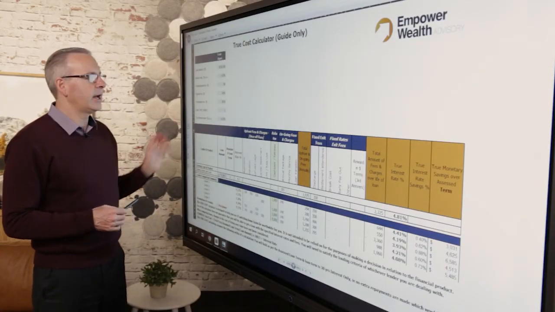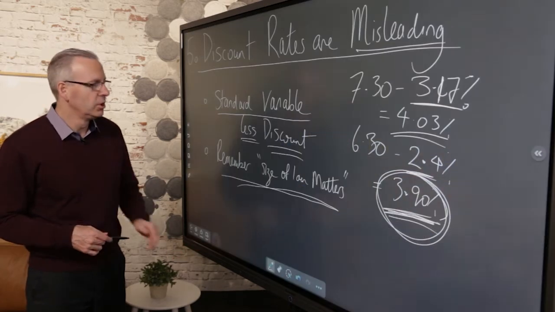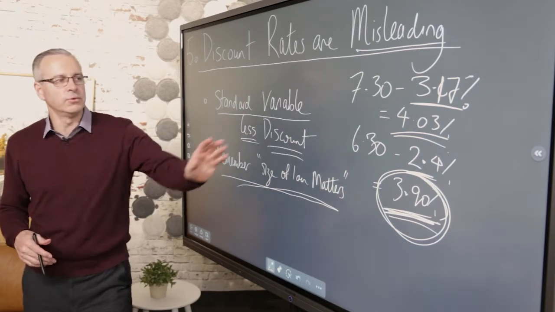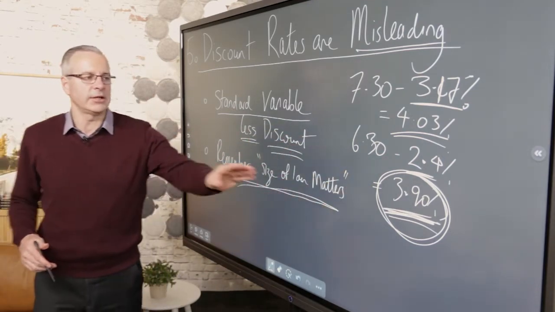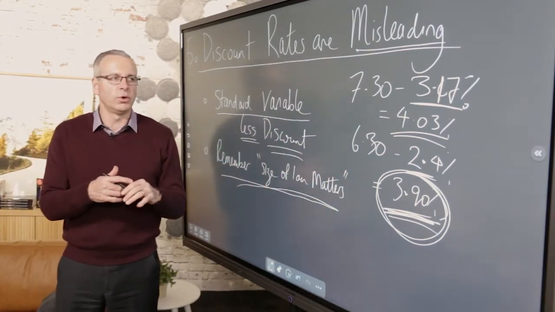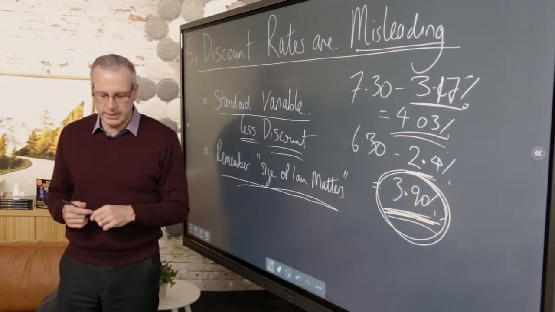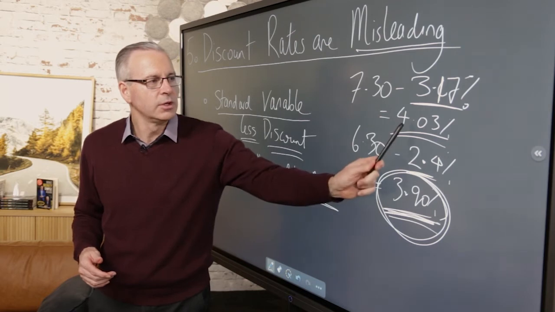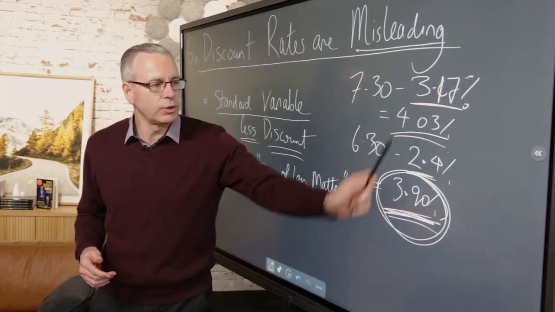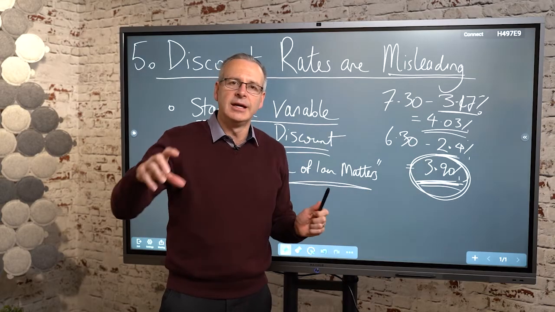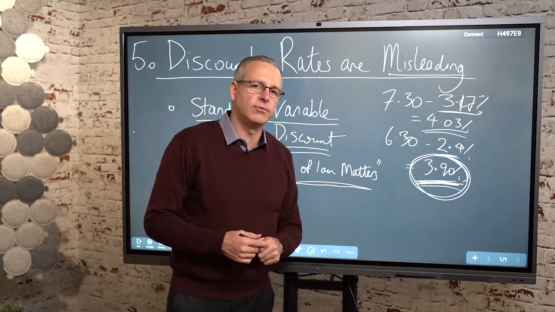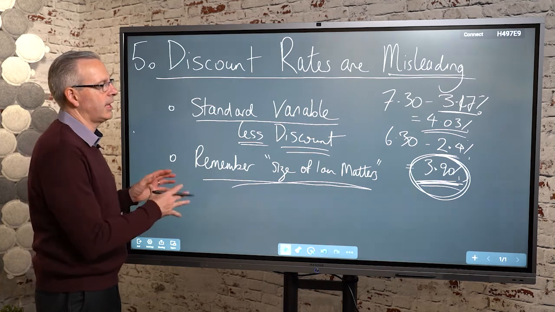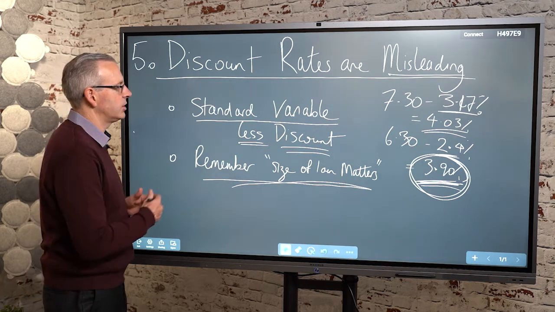So that rounds out our conversation when it comes to discount rates can be misleading. Don't be fooled by that. Try and get to that true rate. And you saw before, we didn't have the discount rates in there. What we did is we inputted those net rates, the true rates, straight in, and then did the additional costs of running that mortgage as well. So really important to understand exactly how all this plays out, and you can start to see it there.